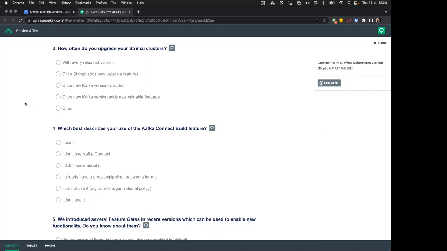I think when you think about how these are going to be analyzed, though, I don't think we care about that level of detail. Okay. I guess we want them to pick the one that they do the most often. Yeah. And I think that's what they do naturally without a specific prompt to do that. Likewise with the other, sure, we could add a text box, but then we've got no intention of doing any sort of further analysis of it. It's not going to change what we do or how we run the project. I mean, it possibly might if everyone ticked other, but that seems really unlikely. Yeah, that seems fair.